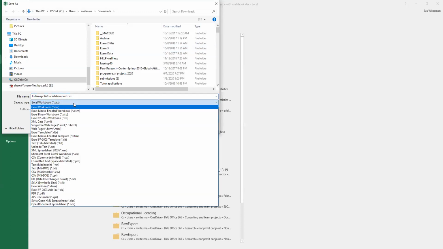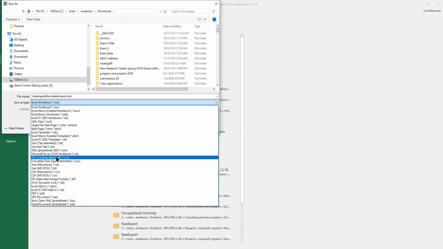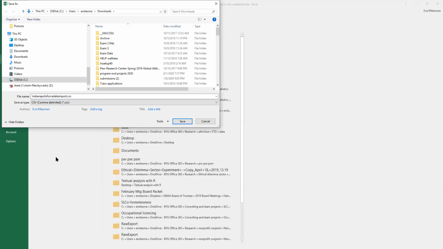We need that to change because for import, even though R and RStudio can handle Excel, it is good practice to make sure that you've got a comma separated values file in case you're not giving it to someone who's got a program that can handle Excel files. CSV is a format that is very transferable from one data analysis program to another. So it's important to at least know how to do this, even if you don't ever use it again after this. So there you go.